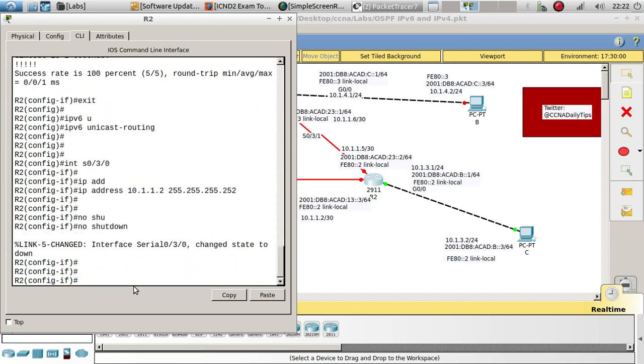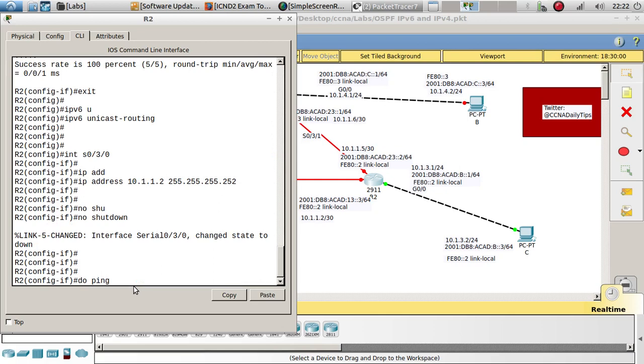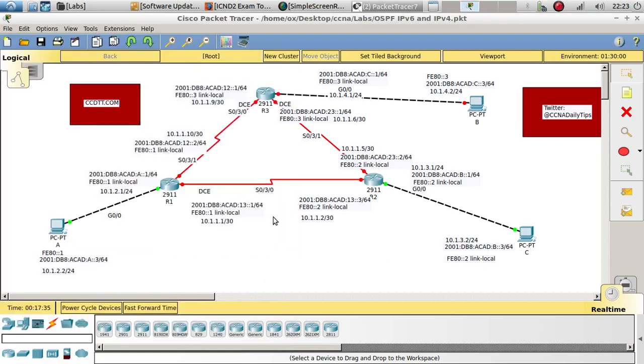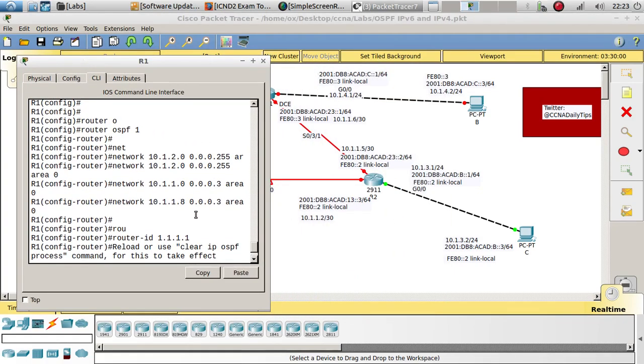Doing a no shutdown. Now I should be able to ping router 1 at 10.1.1.1. And I'm not able to ping this interface because it is probably shut down.